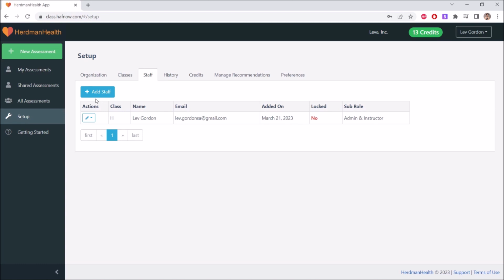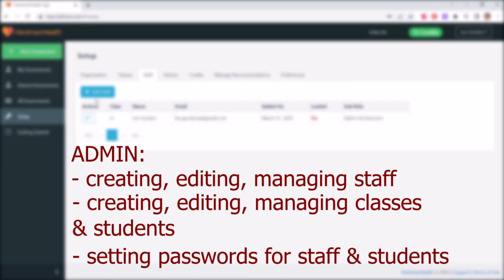By default, this role is automatically assigned to the person that logged in through HerdmanHealth. Let me explain what each one of those does. An admin is responsible for creating, managing, and adding staff members, creating classes, naming, editing them. They are also responsible for setting passwords to those students and staff members.